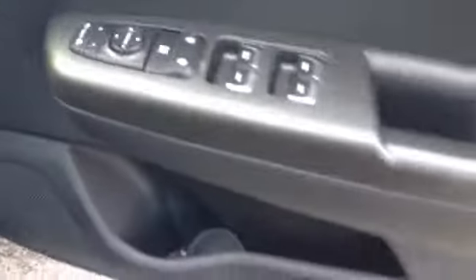Taking you into the front of the vehicle, you can see the driver is in complete control of all four electric windows, as well as electrically folding wing mirrors. There is also additional storage in the side door. The vehicle has done 11,646 miles, and also has a very nice media streaming radio.